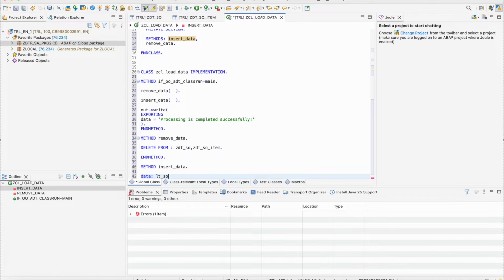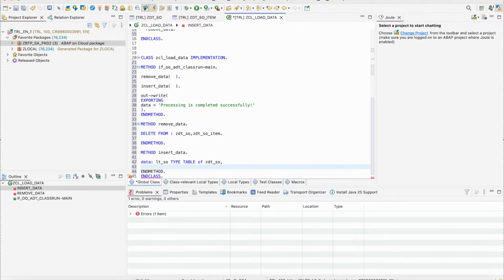We need to create the declarations here. For example, we need internal tables to save our data temporarily.